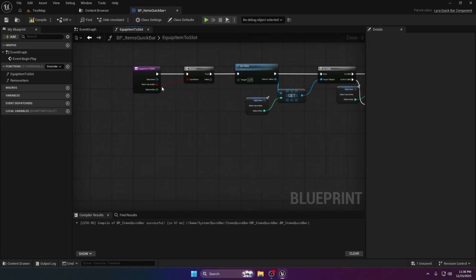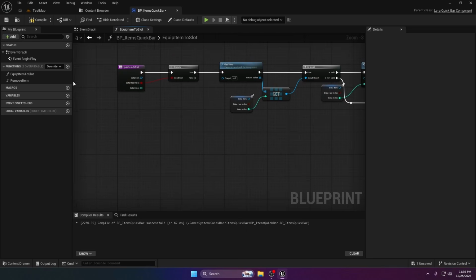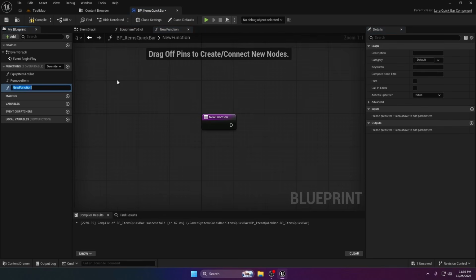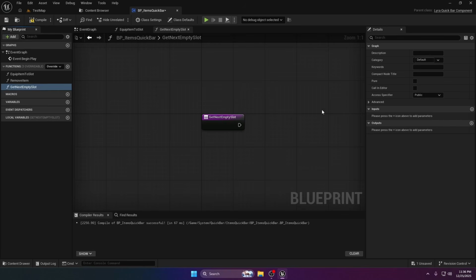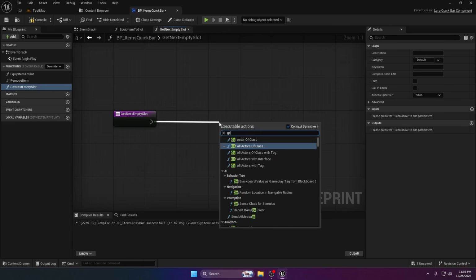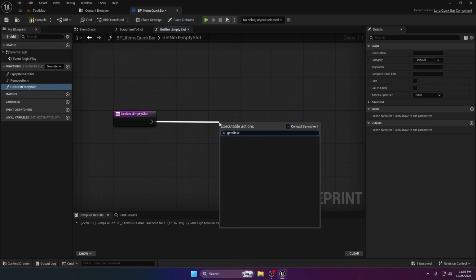But if we don't have the index, we make a new function, get next empty slot, and it's going to have like get all slots.